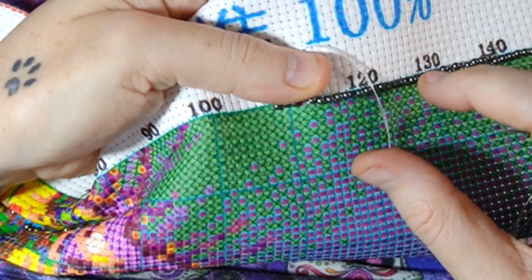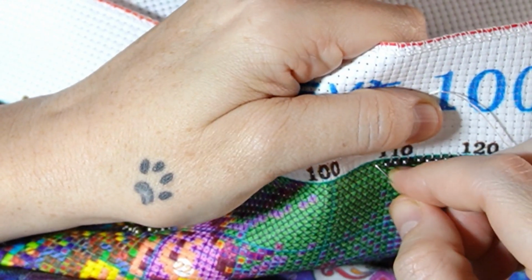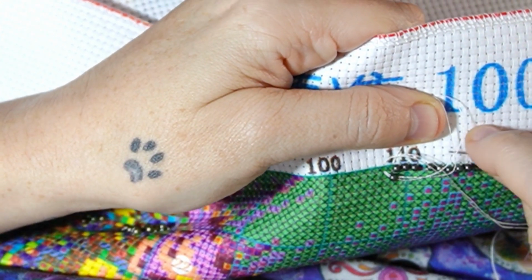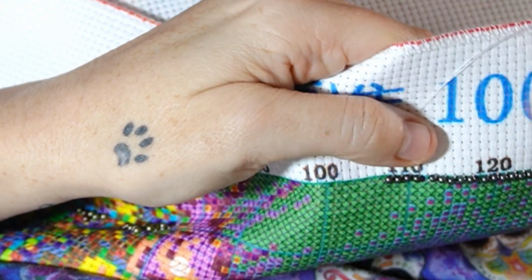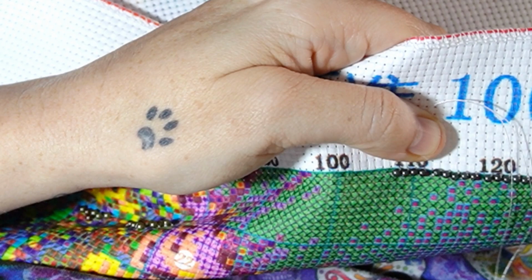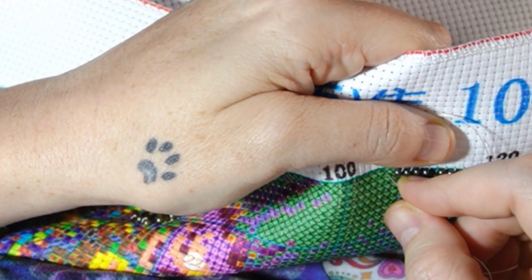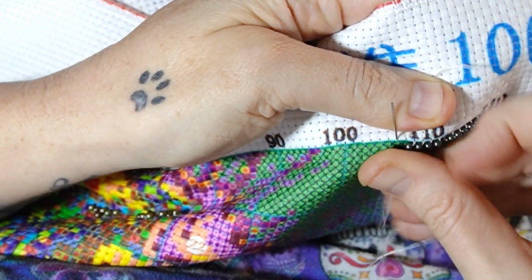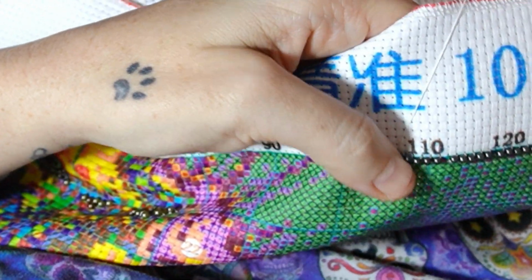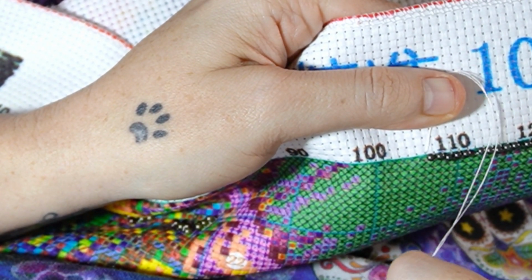See, I hold it. Every time I go through for tension, I hold it there. Because they do pull and they go loose and they hang, and I like them stiff, stiff, stiff. Please, all the experience, I think Jennifer, you're a very experienced beaded cross stitcher. Give me some advice, please. I like the 2 threads with this because it's big beads and it's 11 count Ada. So it makes it more stable for me. I'm scared they go loose. And then give me advice on, if you don't mind, your tension. So I really like my tension to be stiff, stiff, stiff. But it doesn't go straight, straight, straight. It doesn't matter what I do. So that's kind of annoying.